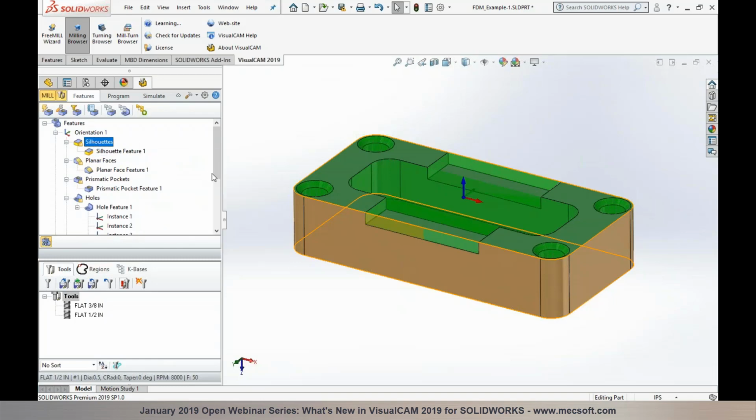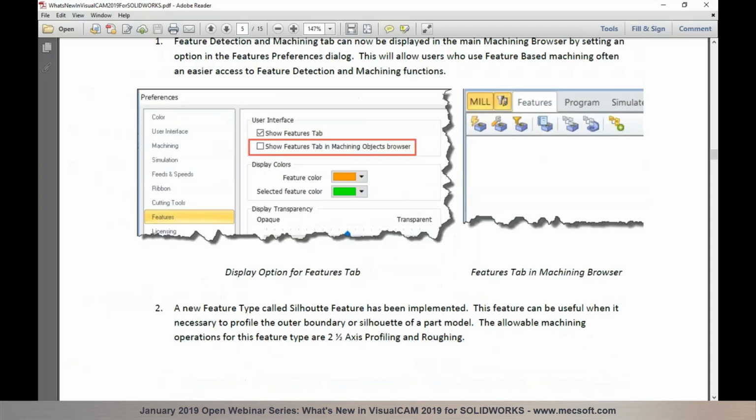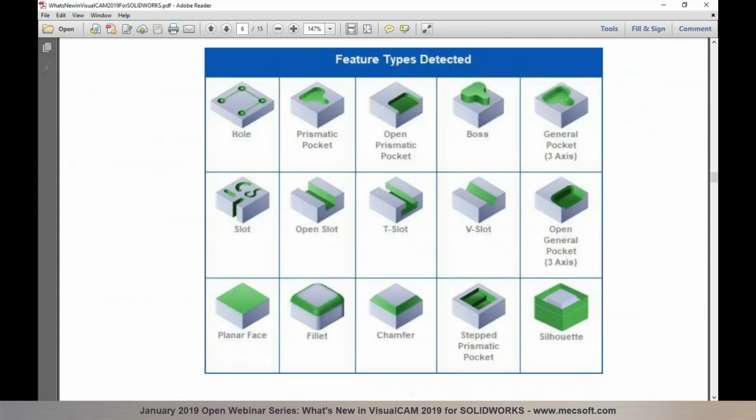Now, for those of you who aren't familiar with our feature-based machining, we can detect different types of features for prismatic parts, and we have a list of different features that we can detect. Identify hole features, pocket features, prismatic pocket features, open prismatic pockets, boss features, general 3-axis pocket features.